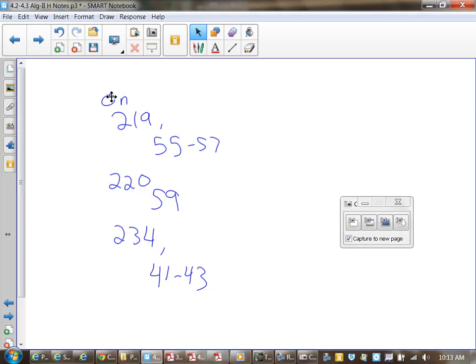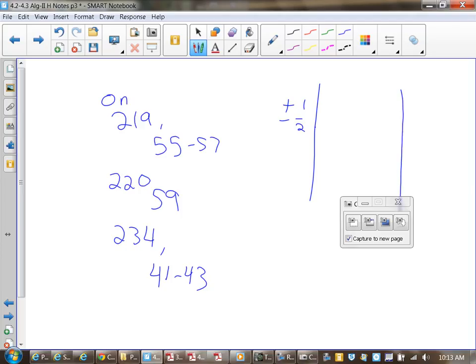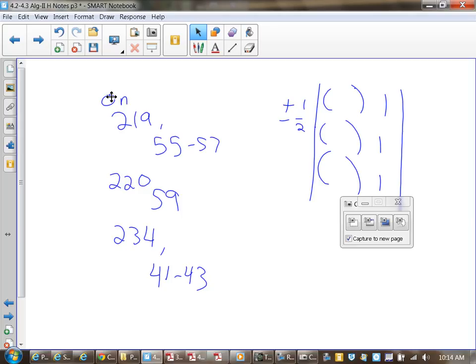Is this also due tomorrow? I don't know how to do it. The area of the triangle, we did the formulas in the book. You split the ordered pairs. It's plus or minus 1/2. Your ordered pairs go here, and one's here. That's all you gotta do. All right.